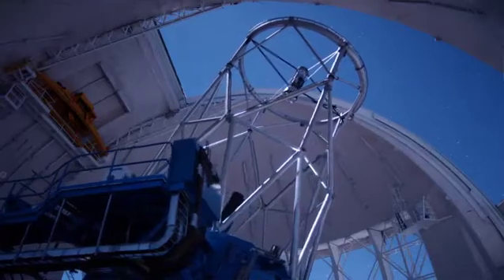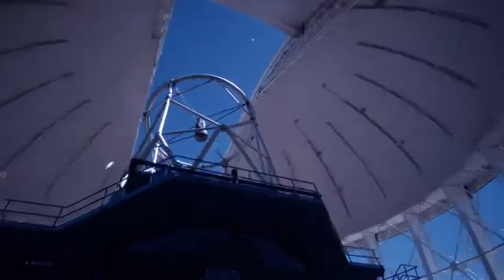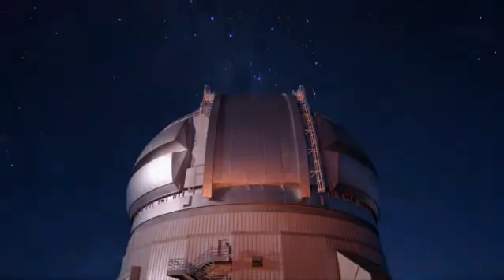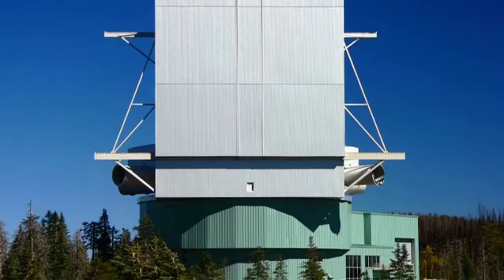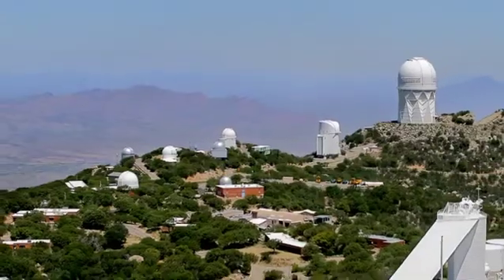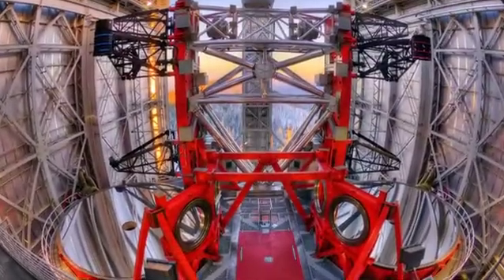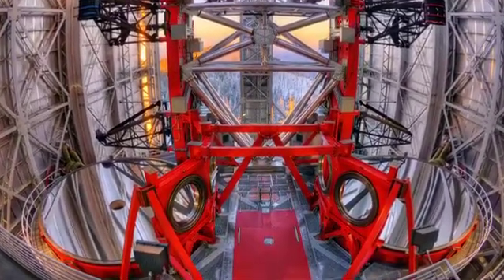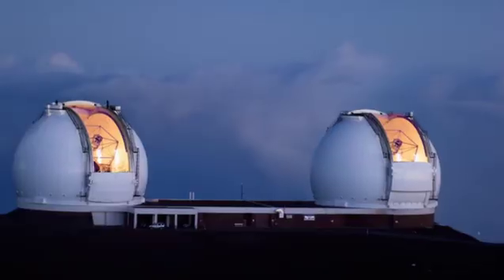Other big telescopes can be found all over the globe: Subaru and Gemini North on Mauna Kea; Gemini South and the Magellan Telescopes in Chile; the Large Binocular Telescope in Arizona. They are constructed at the best available sites — high and dry, clear and dark. Their eyes are as large as swimming pools, all kitted out with adaptive optics to counteract the blurring effects of the atmosphere, and sometimes they can have the resolution of a virtual behemoth, thanks to interferometry.